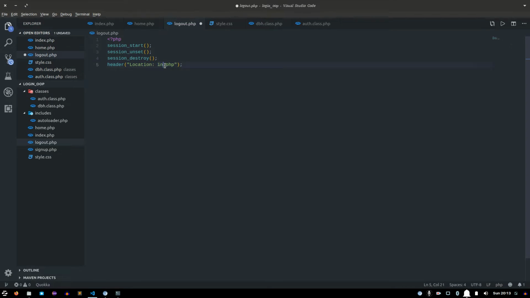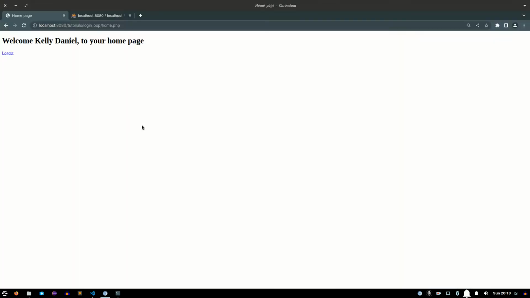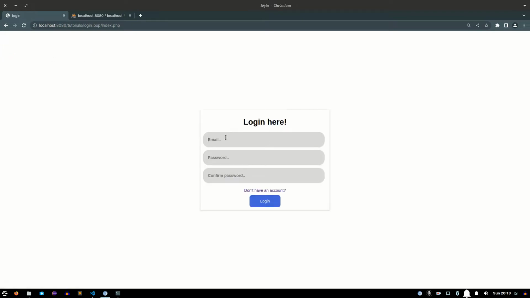If you are logged in, you can't access the other page unless you log out. So I will say index because our login is our index page. So now if I reload and I click log out, I've been redirected. So if I try navigating to the home page, I've been redirected back.